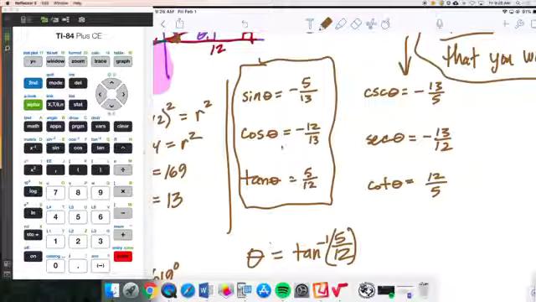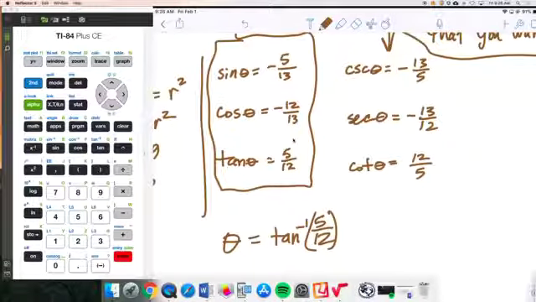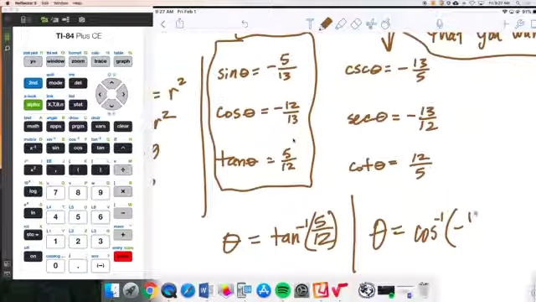What if we didn't use tangent there? Remember yesterday when we used cosine, they gave us the answer we wanted? Remember that? And we're like, man, we should use cosine all the time. Well, that's fine. If you're certain that it's right, you could have chosen theta equals inverse cosine of negative 12/13. That's great. That's fine.